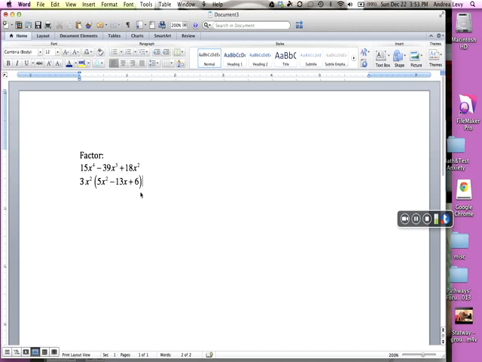and I can use trial and error, or I can use factoring by grouping. Now the book showed you a way of doing the factoring by grouping. I want to show you a new method. It's also factoring by grouping, but it's very powerful for students who are visual learners. And so we're going to call this the box method. It's called the box method because we're actually going to use a box to help us factor that trinomial. So let me show you how to do that.